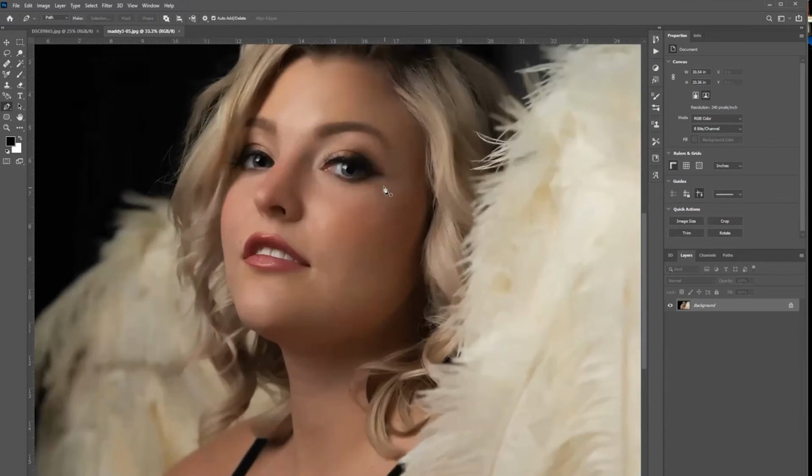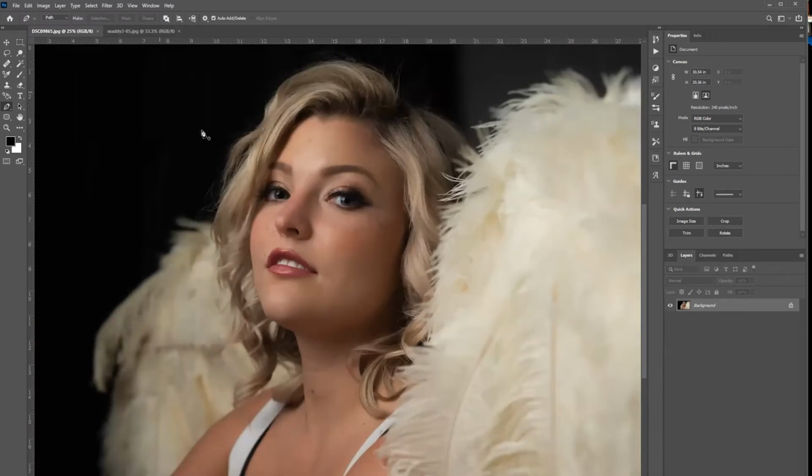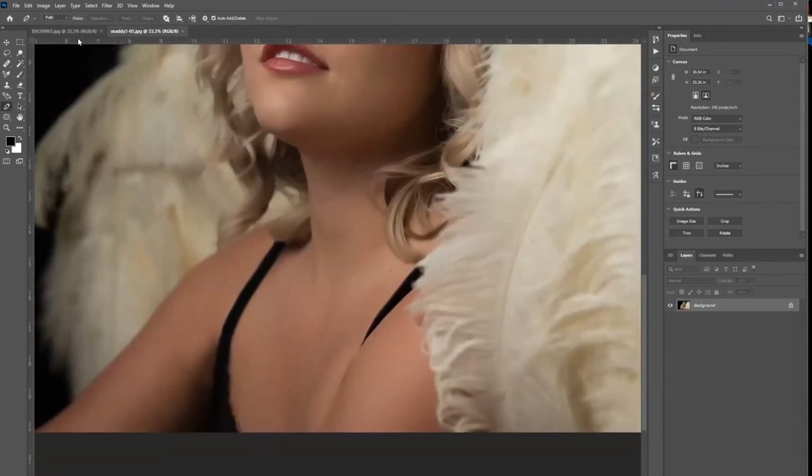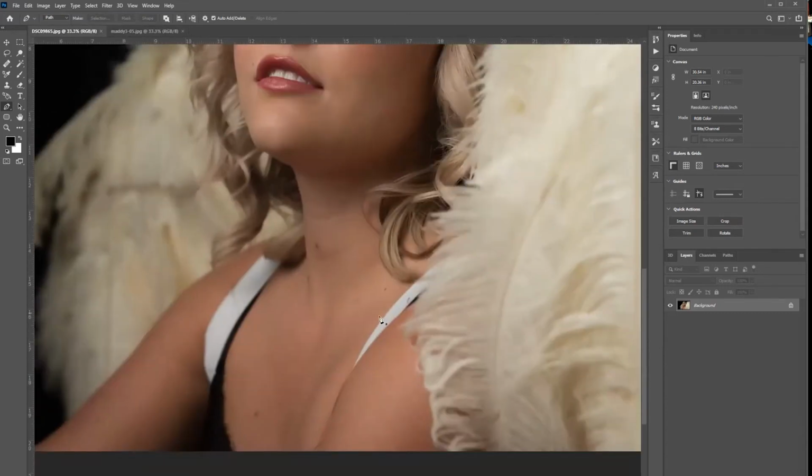So you can see that we've taken out some of the blemishes within some of her skin. And my typical rule is if there is something that's going to be gone in a few days, I take it out. So we can see what's going on here. We're going to go through a comparison to show you some of the things that I did. Now, as you may see, in the original image there are some white straps there. I did take those out. It did take me a little while, so I'm not going to go through the whole how I did that, but I can go through a little bit of it.